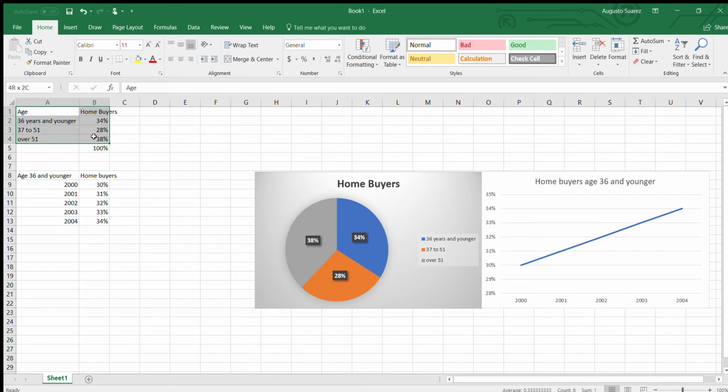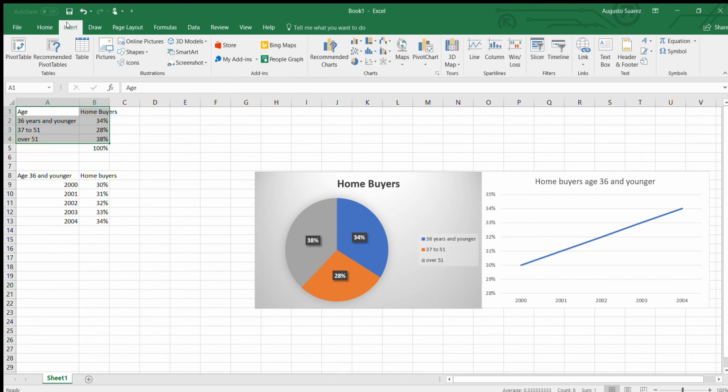So if I wanted to get this chart, what I would do is highlight this information here, and I'd go into Insert, and then I'd go into Recommended Charts. And what's great is it provides different charts that I could create based on the information that I have. Excel already has preset charts that you could actually generate. So if I click on the pie chart, it's going to give me a pie chart here. If I click on the bar chart, it'll give me a bar chart.